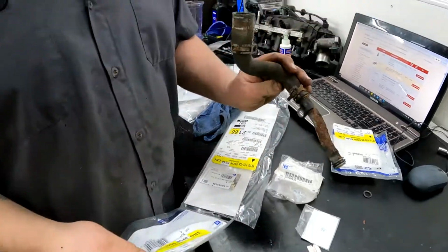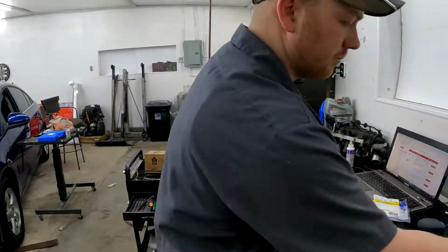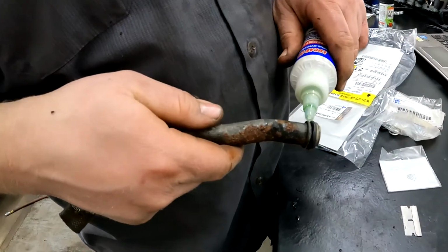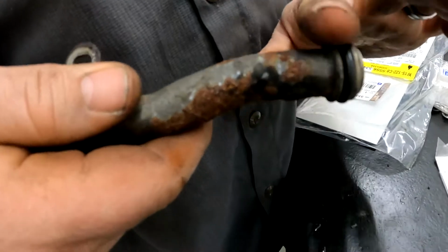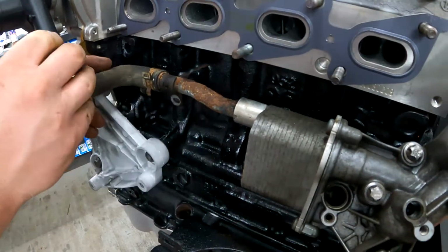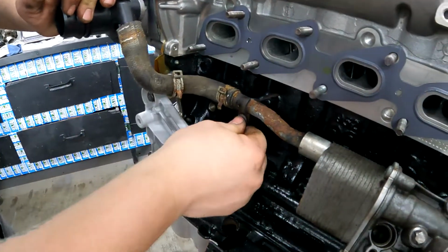So this is a coolant line that goes in the oil cooler. And there's the part number for that. It's the O-ring that goes on it. Make sure you put some oil in there to lube it up. This goes right here. Shove it in. And you have a bolt that holds it onto the block right there.